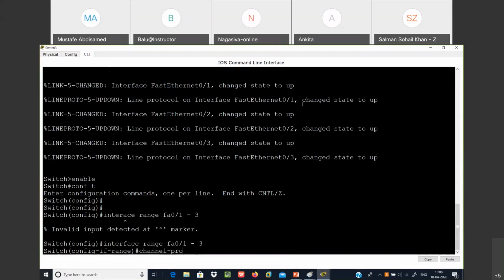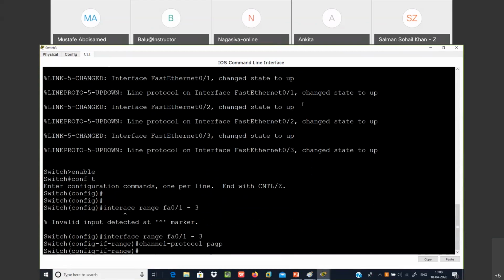Channel protocol PAgP. Channel group number: switch A group number and switch B group number should be the same. So group number 2, mode auto mode.